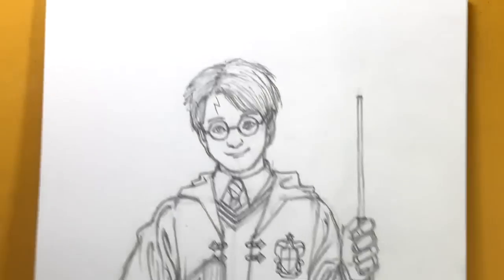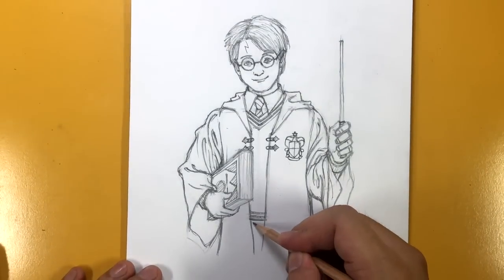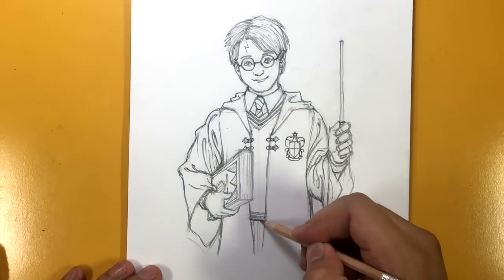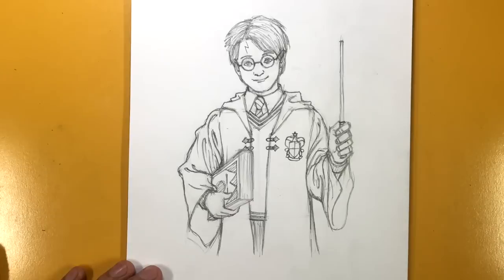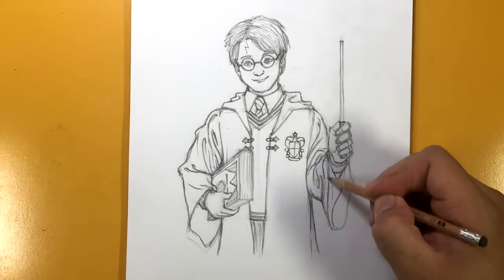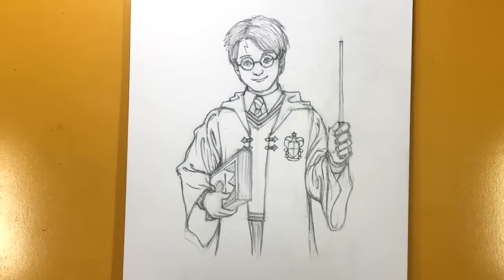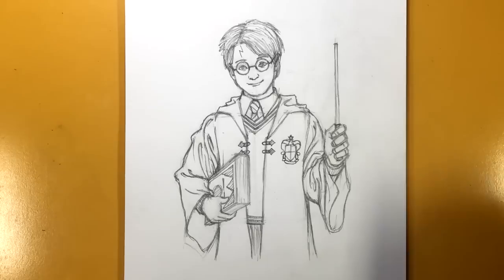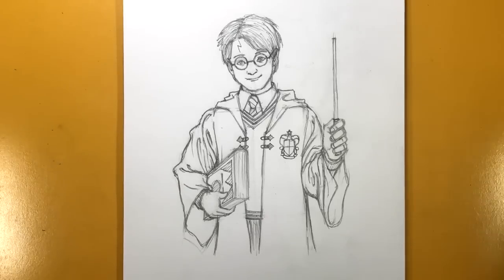We zoom out — that's what that looks like. I'm just going to create some lines down here to show that he is wearing pants. And is there anything else? I think we're done. That is our first Harry Potter drawing ever on this channel. I apologize that it has taken this long, and I want to thank all of you guys who have been waiting so long for a tutorial on Harry Potter. That is it — thanks so much for watching and I'll catch you in the next tutorial. Take care.